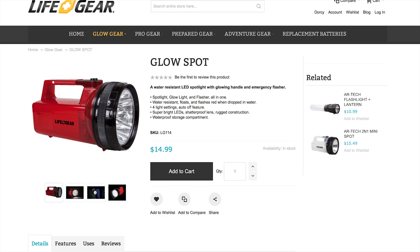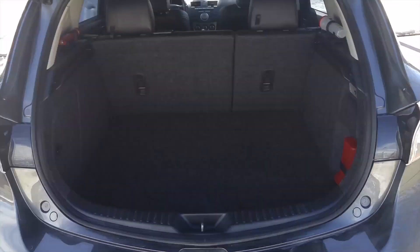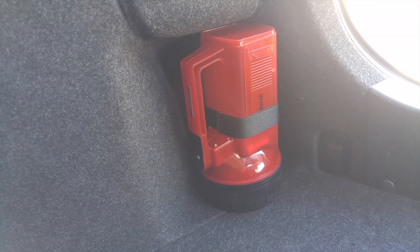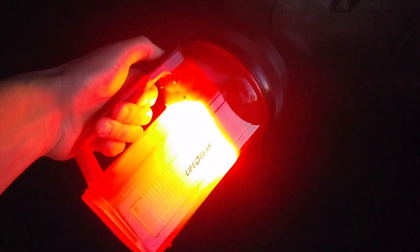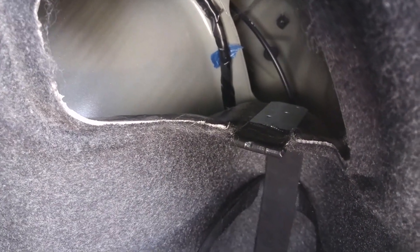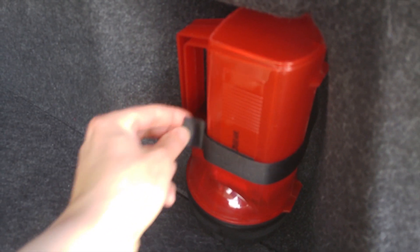The first light to show you is this LifeGear Glow Spotlight I installed in this indentation in the cargo area just under an access panel. It's a 60-lumen light with multiple modes and includes a red light in the back that can either flash or stay on all the time. The bracket holding it in place is one of the simplest, being a steel strap bent to conform to the shape of the liner, with the bends being so tight it simply clamps into place. A velcro strap keeps the flashlight firmly in place and makes for easy removal too.